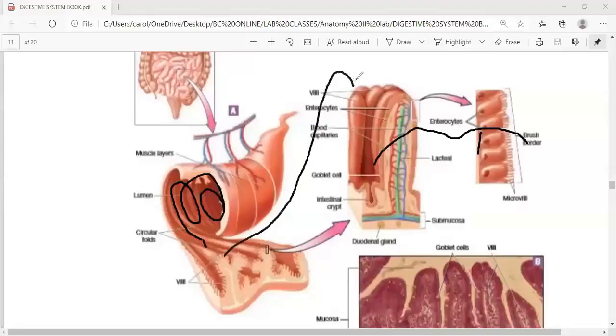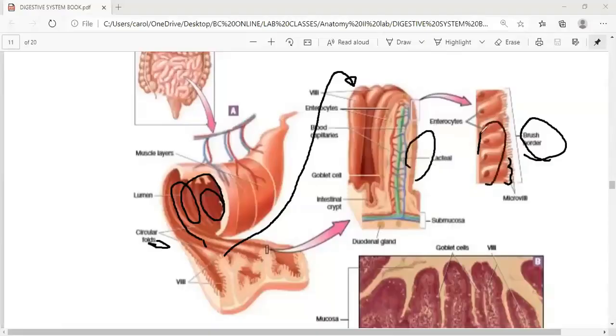This is what you're going to see right there. Those are going to be the villi there. Okay, in the villi, you're going to have some enzymes right there. They're going to be called the brush border enzymes, which are going to be these ones right here. The villi also have these tiny ones right there, microvilli. So then what's the purpose of these circular folds, these villi, and these microvilli? The job of this is to actually extend the area of absorption that you have in your intestines.